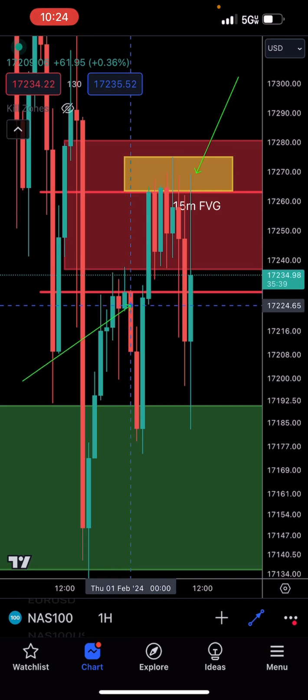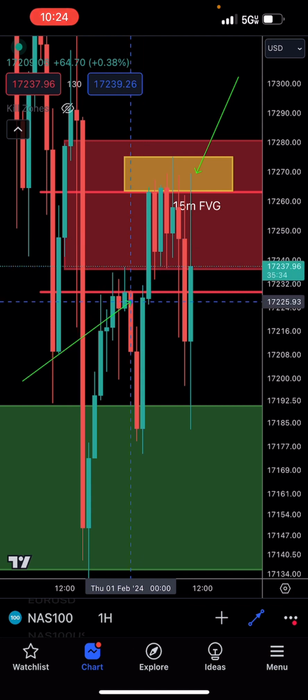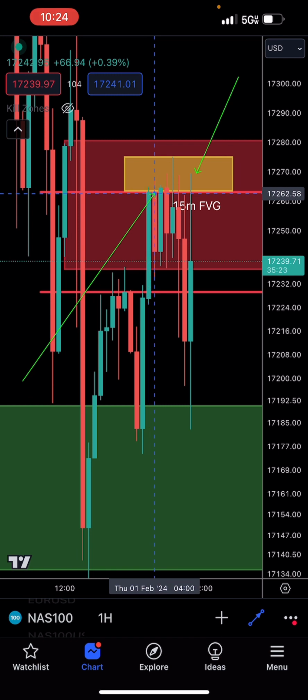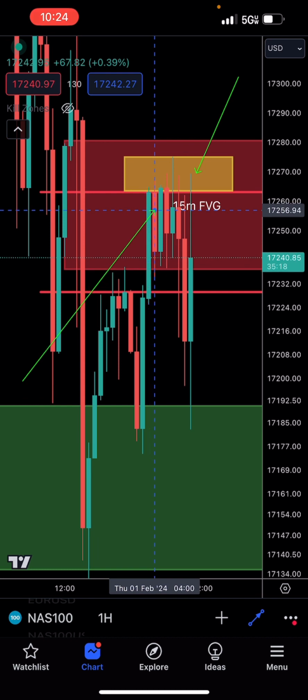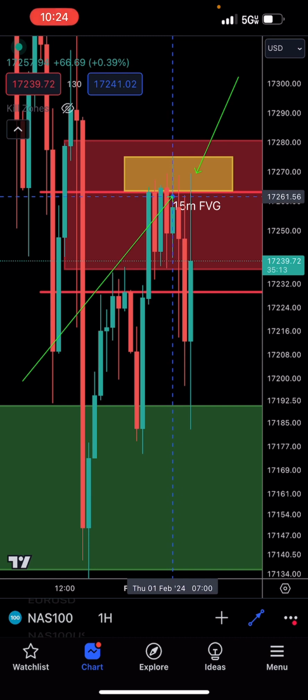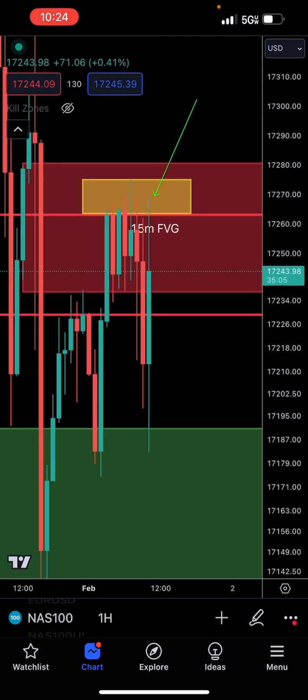So if you get a scenario like this, where your 12 a.m. candle, right? I can't remember which one was my 12 a.m. Was it this? It was this one. This was my 12 a.m. candle. If you get a scenario where the market goes way higher, then don't use this 12 a.m. candle. Notice how the market went way above it, so I used the 4 a.m. candle. Now, if you can't use the 4 a.m., use the 6 a.m. But notice how my 4 a.m. candle right here and my 6 a.m. candle were just about the same, so I just used the 4 a.m.